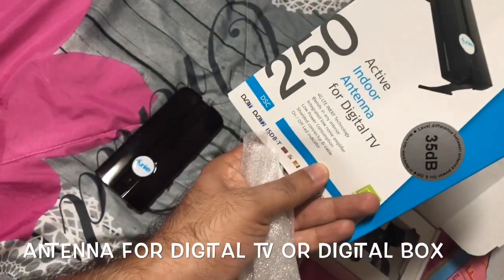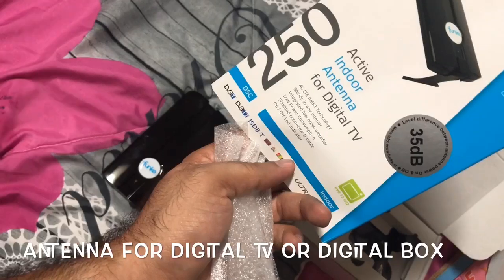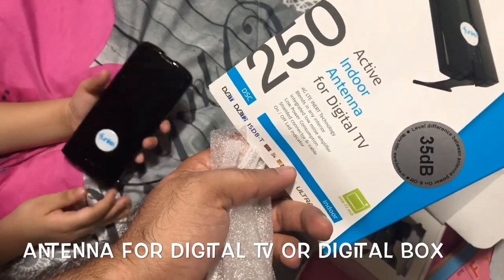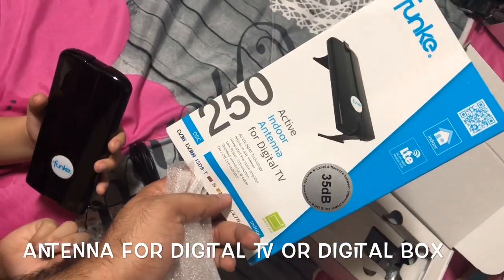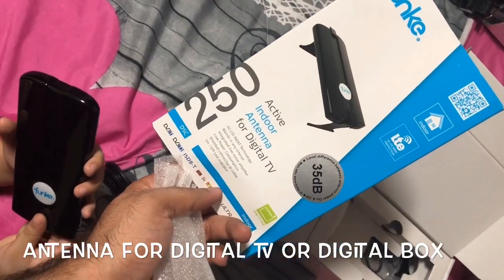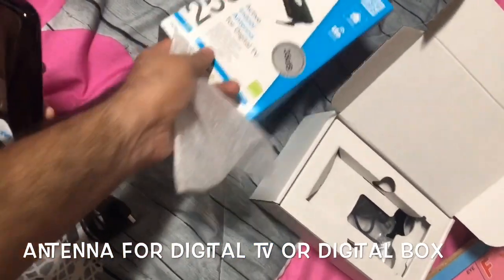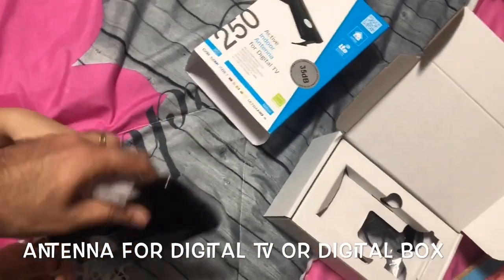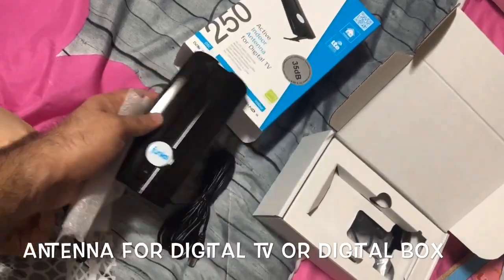Active indoor antenna for digital TV. 4G light. Inter technology, blends in any interior, integrated low noise. Daddy, see, this one has a volume. See, this is a digital antenna for indoor TV.